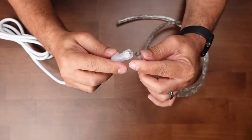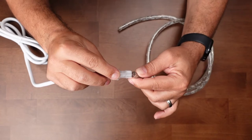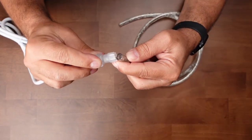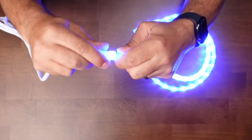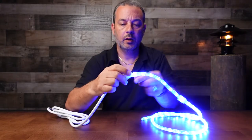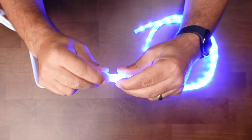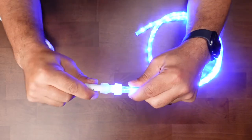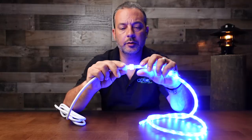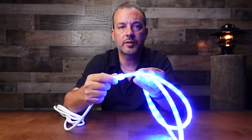One end you got the end cap. The opposite end you need to put this power cord. You line up these pins, push it in as tight as you can. I like to cover this area with some clear silicone or sealant and then just tighten down on the compression fitting — this will make a nice waterproof connection. If you have a hard time lining up the pins or making good contact, just try the opposite end. Sometimes one side may be easier than the other.